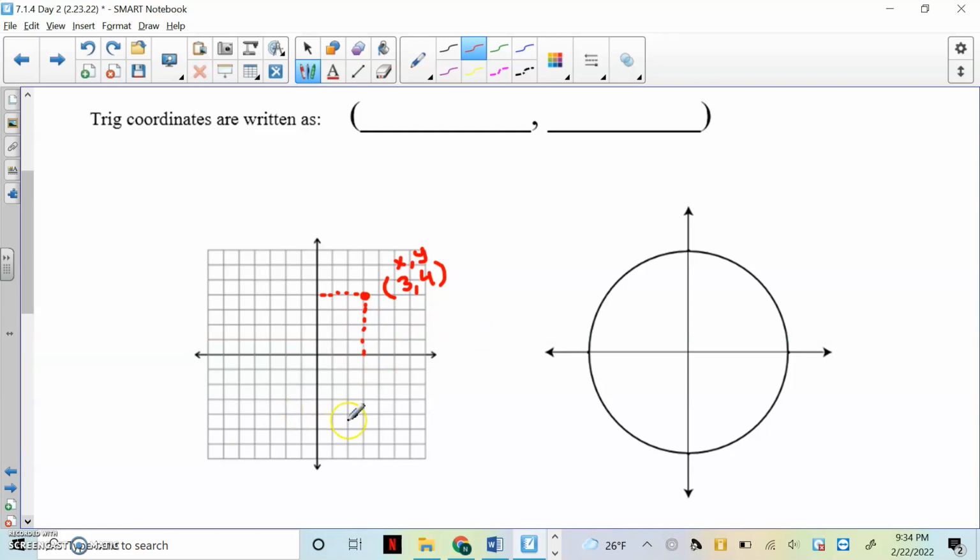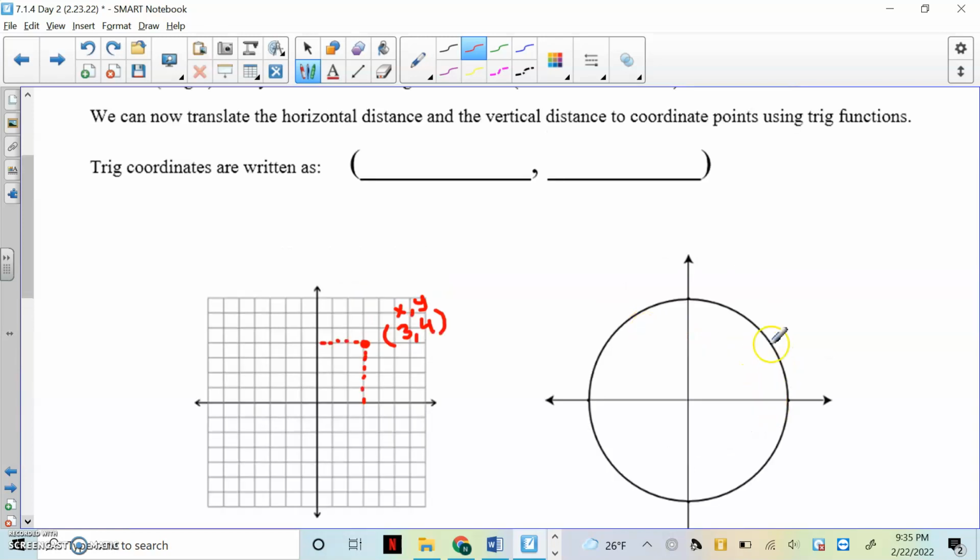Now I want you to imagine kind of a graph on the unit circle, and that's why we have axes here, right? It is basically a graph on the circle. So let's say that we have some kind of spot on the unit circle, and we are making an angle out of it. So this is some theta. Remember, that's our Greek letter for an angle.